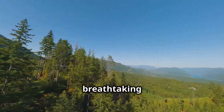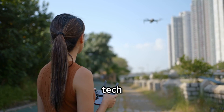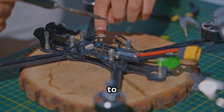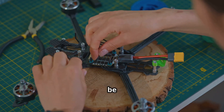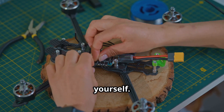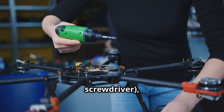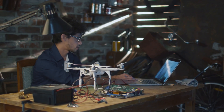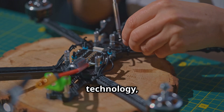I know what you're thinking: 'Ellen, I'm not exactly a tech whiz.' And you know what? That's perfectly okay. Drone troubleshooting doesn't have to be scary. With a little patience and some simple steps, you'll be surprised at what you can fix yourself. So buckle up, grab your toolkit — or at least a screwdriver — and let's get those drones flying high!